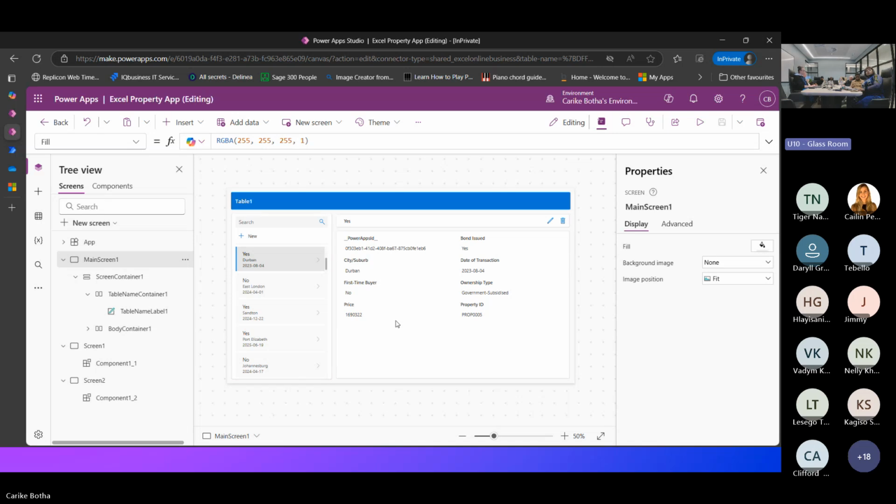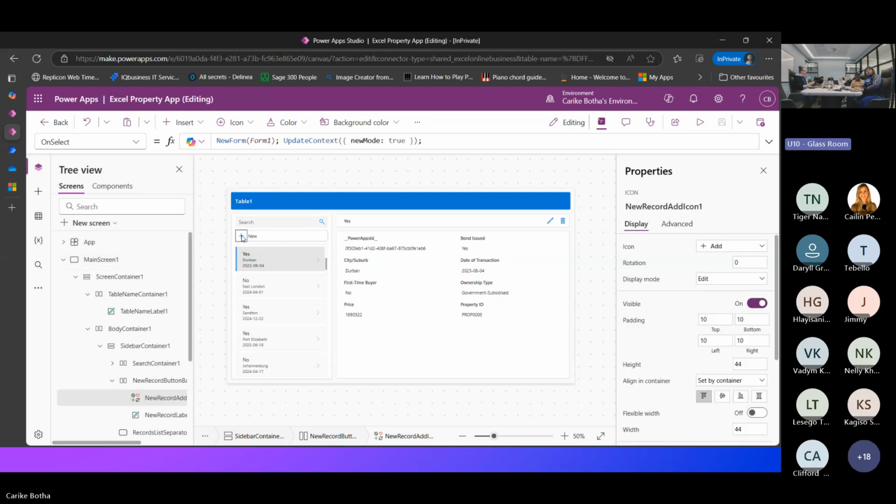What I also love about doing it this way, especially for those beginning to use Power Platform, is you get to see how they put things together, especially from a container perspective, how they program the buttons. So if this is completely new, you can see how they get from one point to the other point.